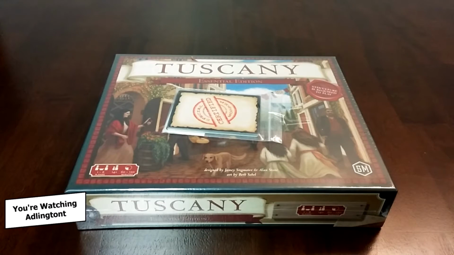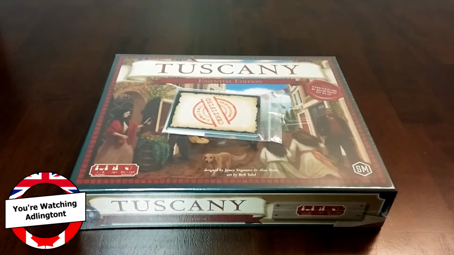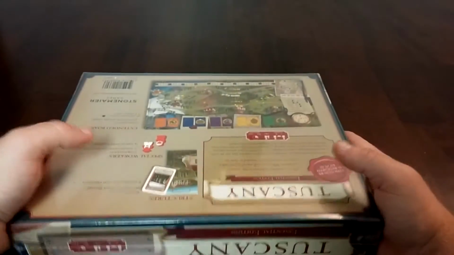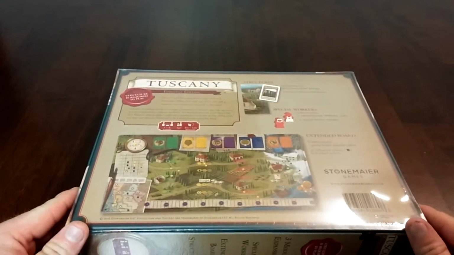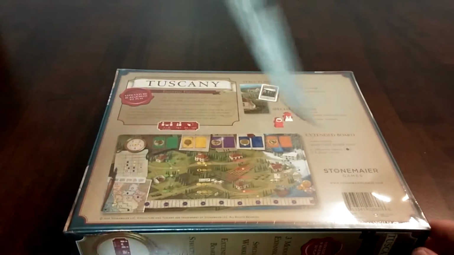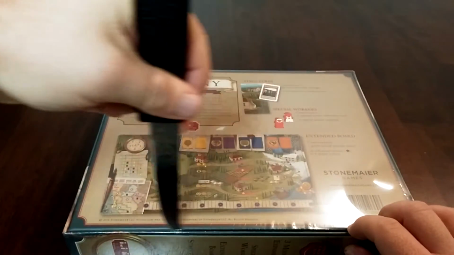Let's have a look at Tuscany Essential Edition. It is a Viticulture Essential Edition expansion, I believe. I don't know if it can be played with base Viticulture. But that's the back of the box there with a bit of information. Let's get it actually open so we can see the real stuff.